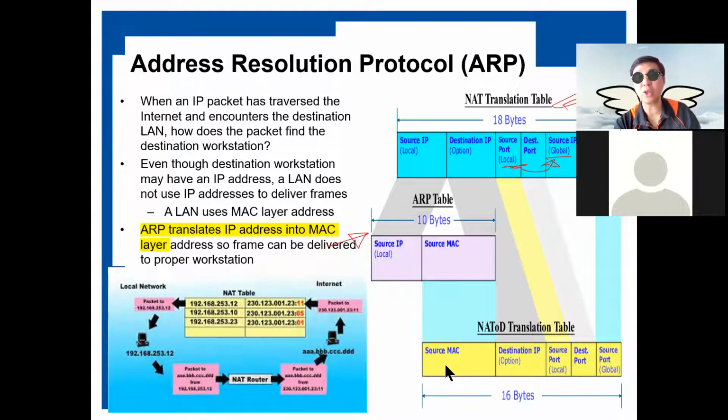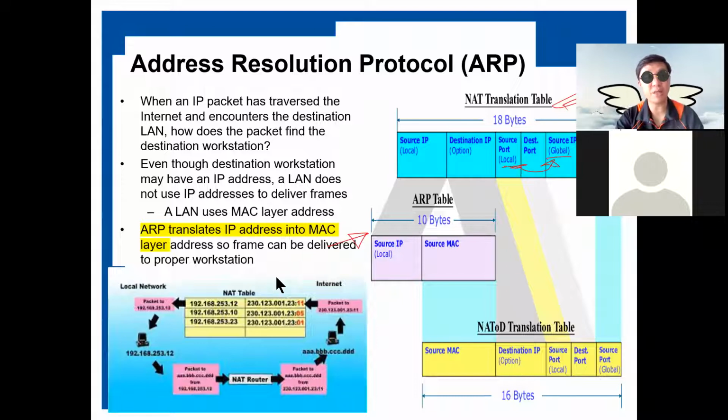Then you have also got the translation table. So the translation will map, like, this source MAC address is supposed to go to this destination IP address and what port. So the NAT, the routers, or the server will keep track of all the mapping table. This will go to which global IP address as well.